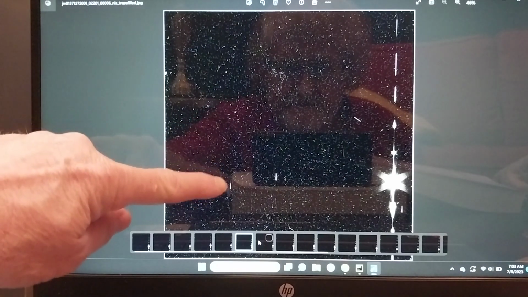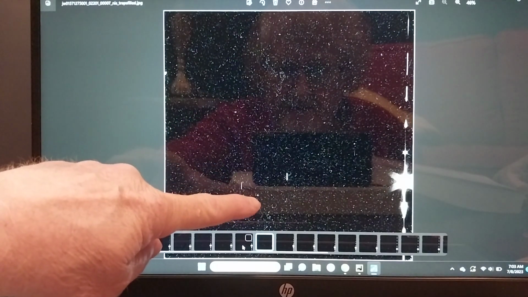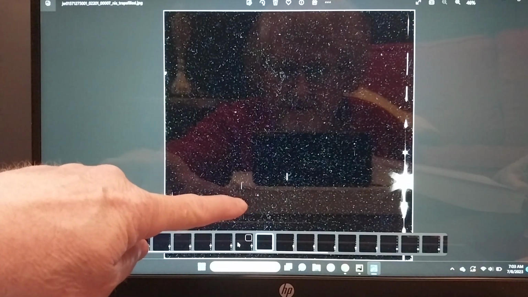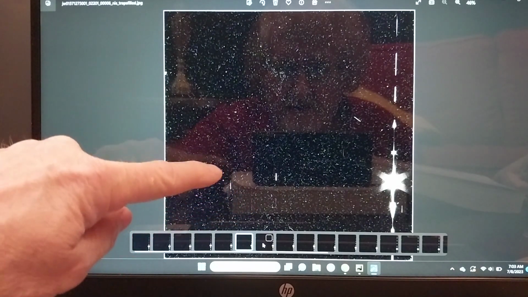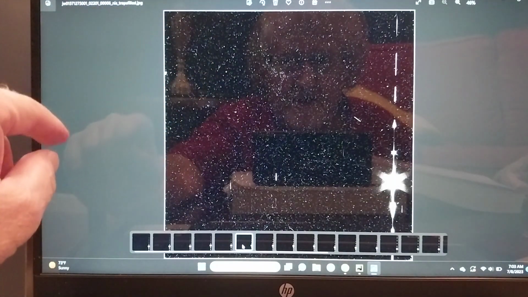Let's get a better one here. Like this one right here is in one spot, over here, back and forth. And you can clearly see space rocks everywhere in these photos.